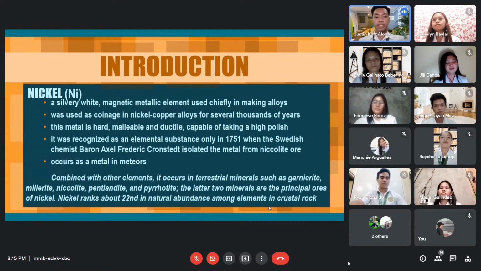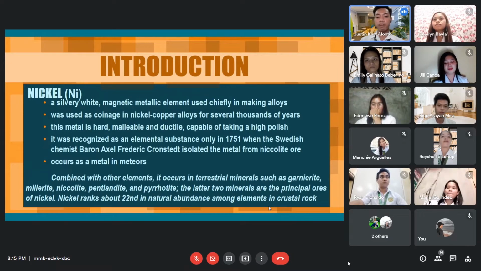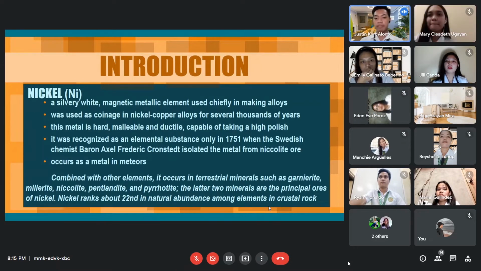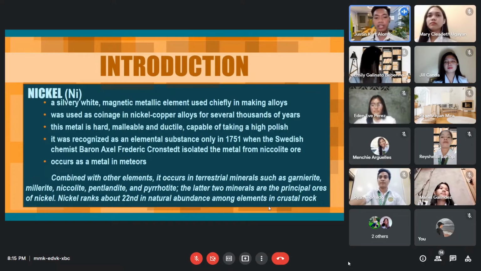With regards to its uses, the metal is used as a protective and ornamental coating for metals that are susceptible to corrosion, for example, iron and steel. Nickel steel containing about 2 to 4% nickel is used for automobile parts such as axles, crankshafts, gears, valves, and rods in machine parts and armor plate. Nickel is also a key component of nickel-cadmium batteries. Finely divided nickel absorbs 17 times its own volume of hydrogen and is used as a catalyst in many processes, including the hydrogenation of oils.